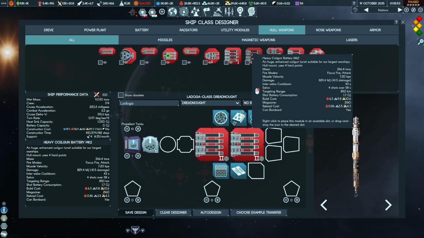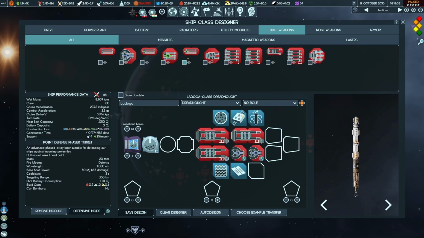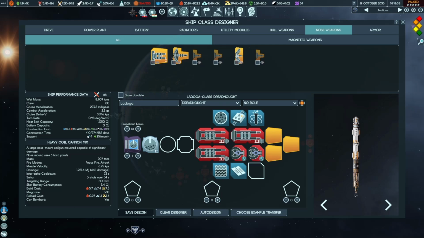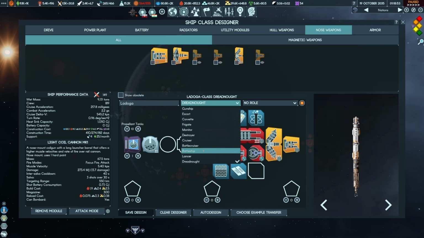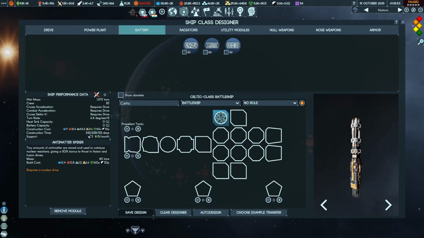Then what you do is you put not 2 heavy coil guns, you put 3 of the small coil guns. This, your nose weapon. We don't have the heavy coilers, so you do something like that. Meanwhile, if you take the battleship hull, the dreadnought seems really, really cool. I just don't think I have the technology to make the most out of it. Let's just see what I can do with the battleship.